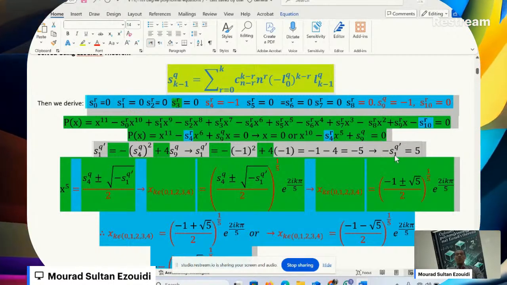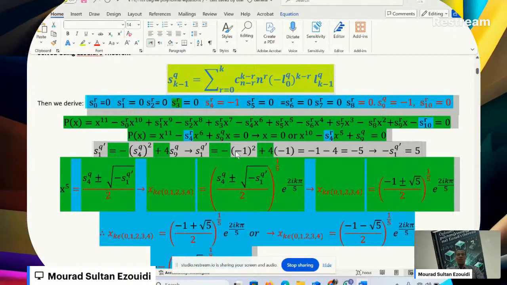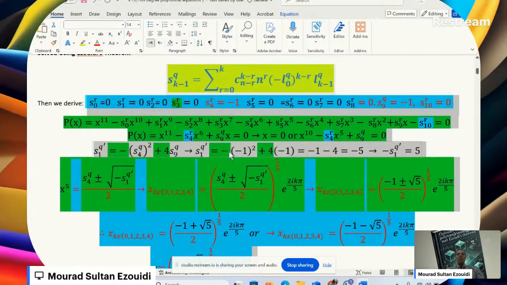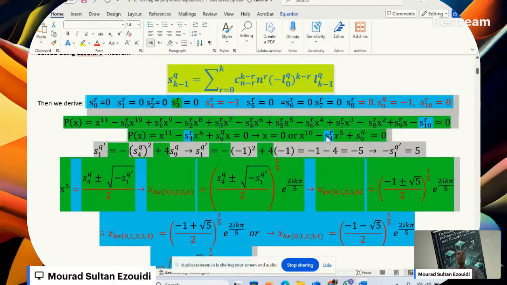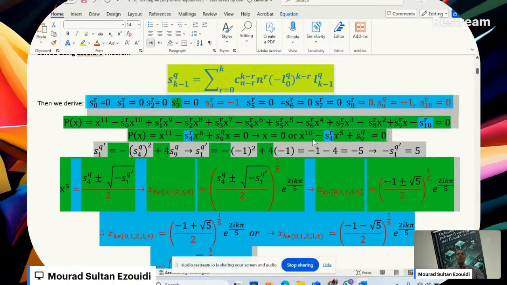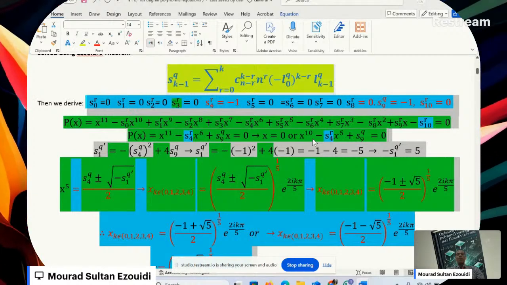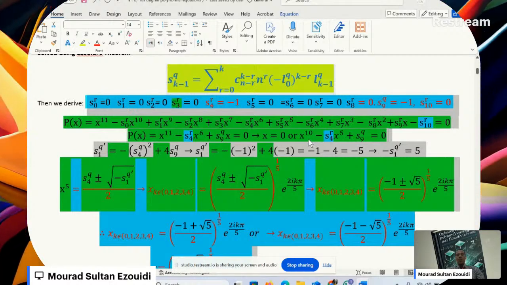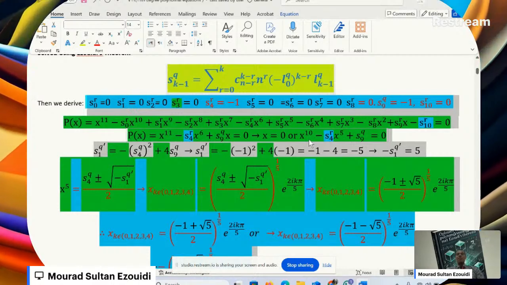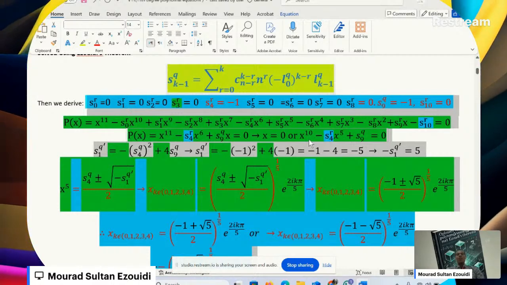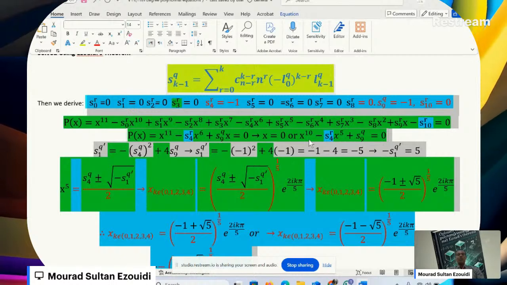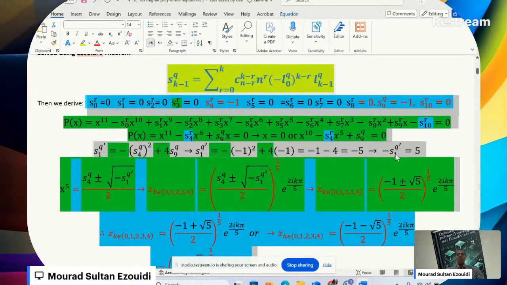Why is it minus 1? Because here you can obtain a second degree equation, a new second degree equation relative to this one when putting capital X equals small x to the power 5. Okay, and you will get that X squared plus S1 of OD Q dash equals 0, meaning X squared equals minus S1 of OD Q dash. That's why the negative sign is there.